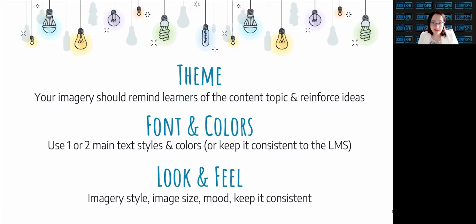They have definitely a font, which is a text style, and they have certain colors that they use for branding of the school. If you're doing something just for your course, you can navigate away from that a little bit, the way I did in this presentation. So we have consistent blue, there's some yellow in it as like a secondary color. But you want to make sure you're using only one or two main textiles and colors.